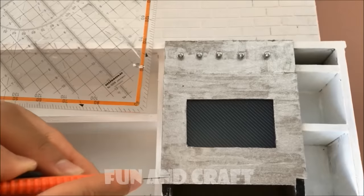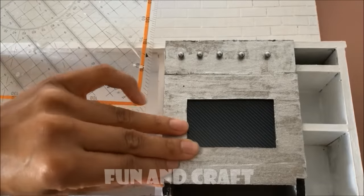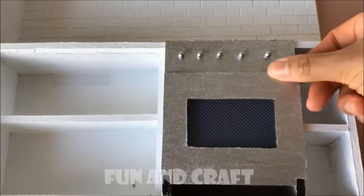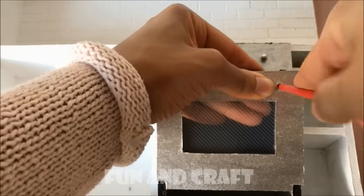And as you can see, once again I made a little mistake and forgot to cut a small gap into the shelf so that the oven door has enough space to be opened and shut. So I'm cutting out a little square on the door instead. And now I'm using a thick piece of wire to make the handle.